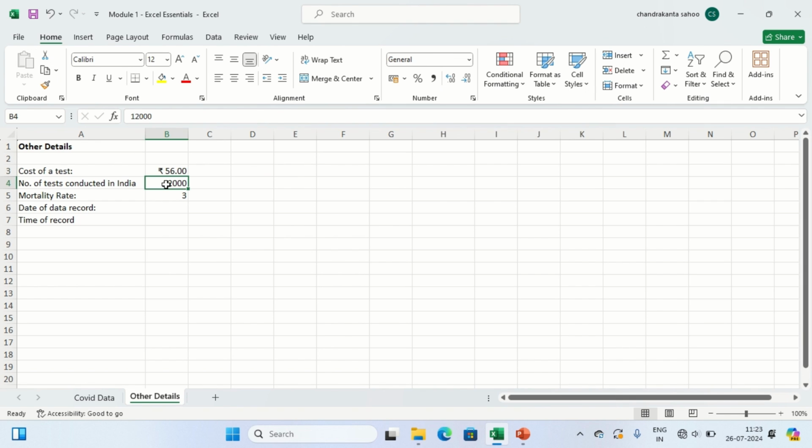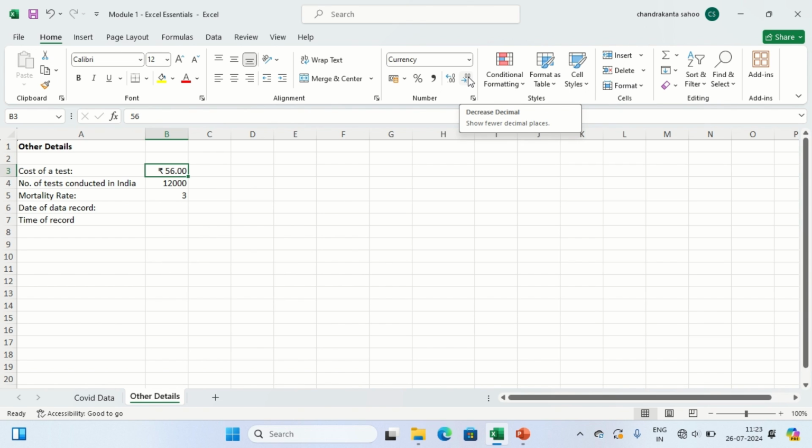This is the number. Another thing you see: since it is a rounded number, we don't need the decimal. You can see increase decimal, and this is decrease decimal.